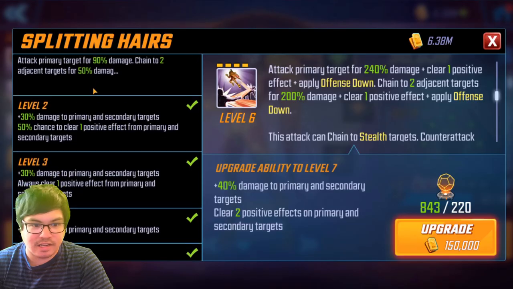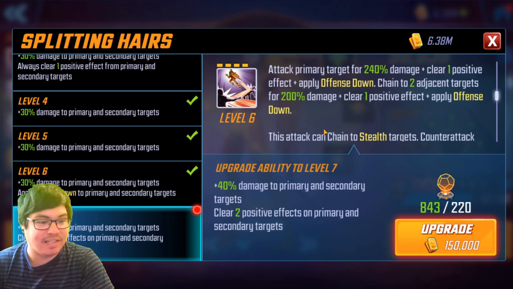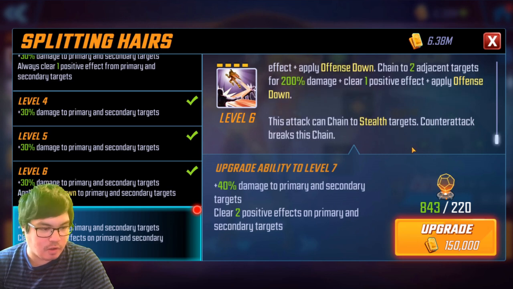Now, Splitting Hairs is her special move. Attack primary target for 240% damage, plus clear 1 positive effect, and apply offense down. This is a turn 1 move. You have this available right away. Chain to 2 adjacent targets for 200% damage and clear 1 positive effect and apply offense down. And this attack can chain to stealth targets as well.